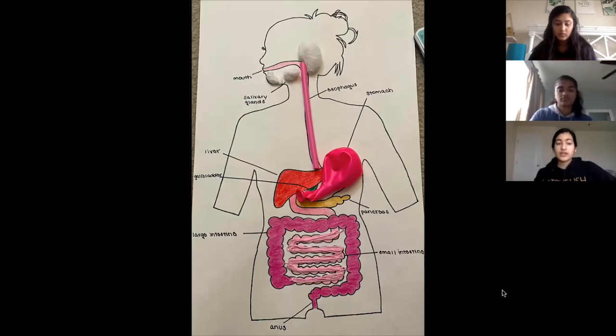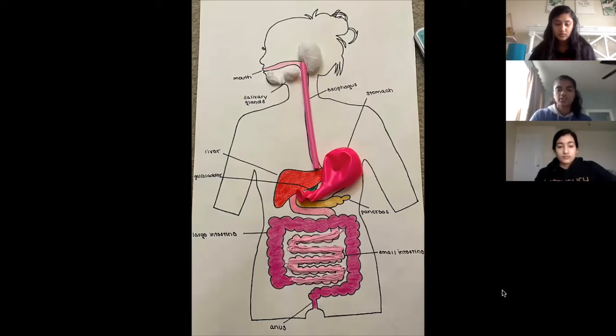The next organ in the system is the small intestine, and it is represented here by the light pink strings. The small intestine is a smooth muscle tube that consists of 3 regions: the duodenum, jejunum, and ileum. The duodenum is a short C-shaped region that is about 10 inches long in humans. The small intestine absorbs macronutrients into the bloodstream to be used by cells to store and make energy.